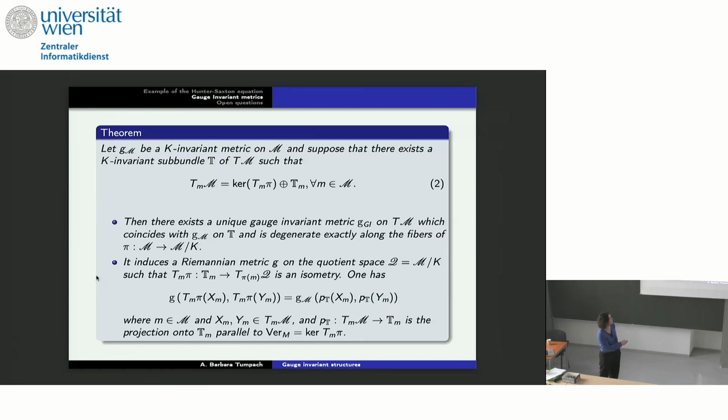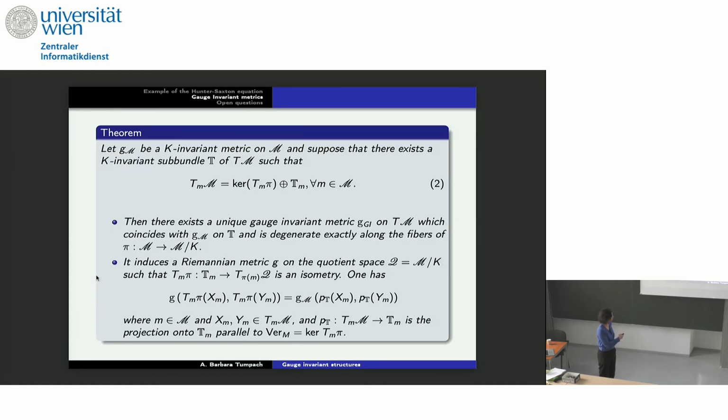And it is clear because the tangent space to the quotient is isomorphic to the transversal. This part is killed. And this metric is non-degenerate on this transversal because we start with a Riemannian metric, which is not degenerate. What we do is simply we kill the vertical direction. So this kind of construction may make sense, may be useful when we have a natural transversal.